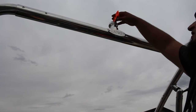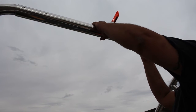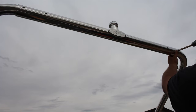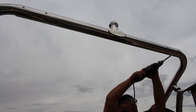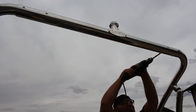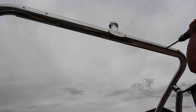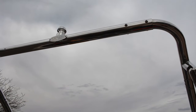Alright, now that we've got the sides where we want them, we're going to adjust the crossbar, get it where we want it, and then we're going to drill the holes. Now we got our bolts in place on this side, we're going to go ahead and drill the other side.